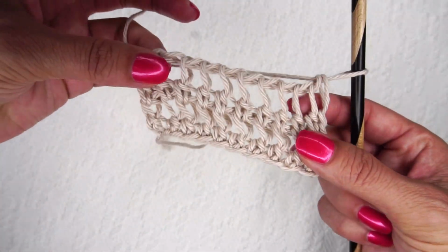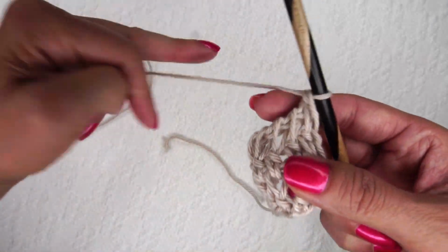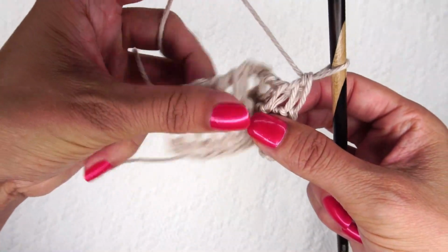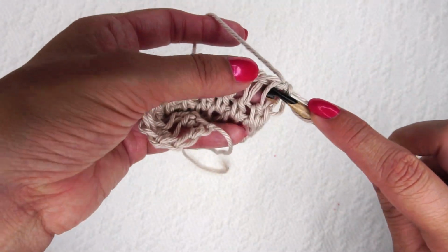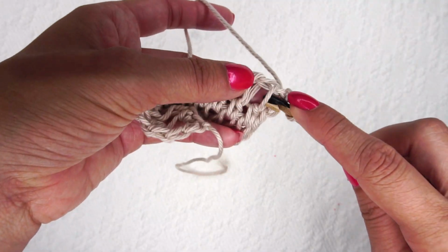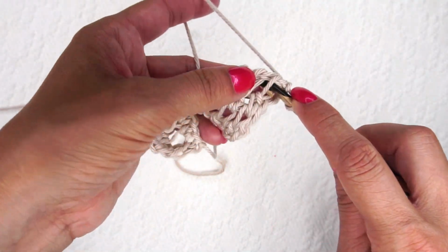Now when you are ready to fasten off this stitch, let me pull my yarn. When you are ready to fasten off this stitch, we're going to just do a nice slip stitch all the way across. So you can either do the slip stitch in the front vertical bar, which is what I typically like to do. I think it looks nicer in general. Or you can go straight through the entire center of the stitch as we have been doing the whole time.